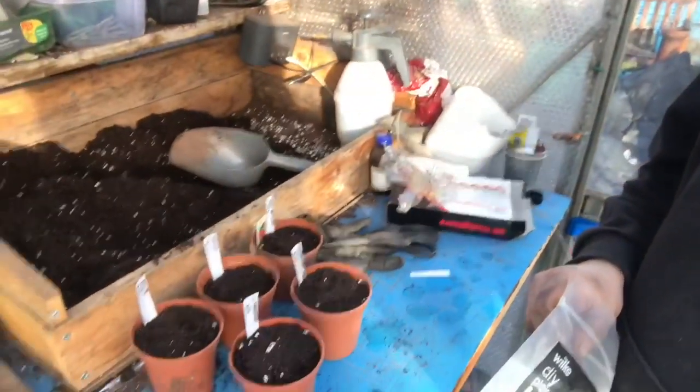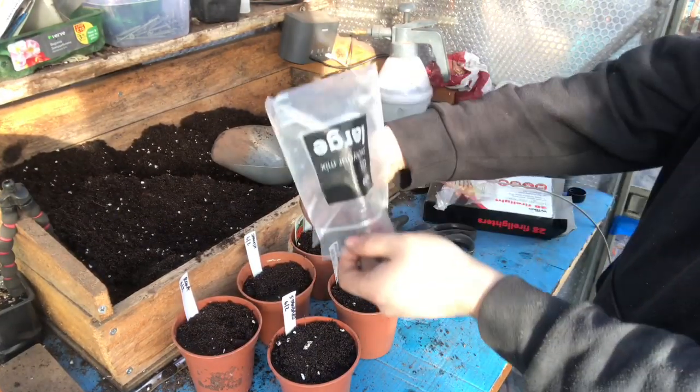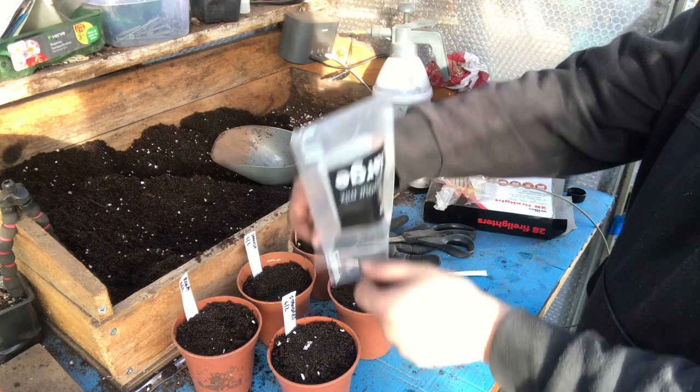So first batch of tomatoes done, and I'll find somewhere for them. More than likely I'll put them on top of the heat bed down here, on top of the tray where they get the light, and also I'll put a cover over the top as well, just to keep them nice and warm. You can also get a bag. So if you've got a bag, for example, like here, I've got this Wilkinson's bag here. I'll throw these back down there, put a bag over the top, and there you go, that's that done.